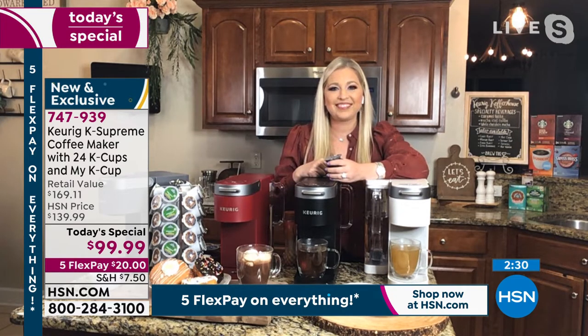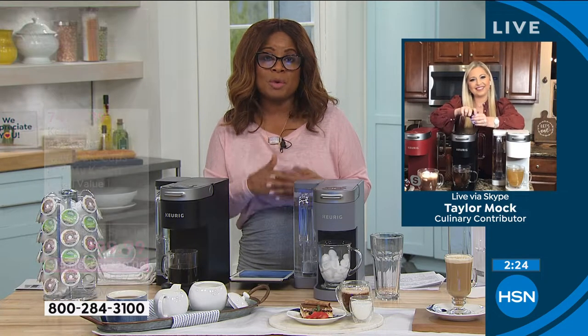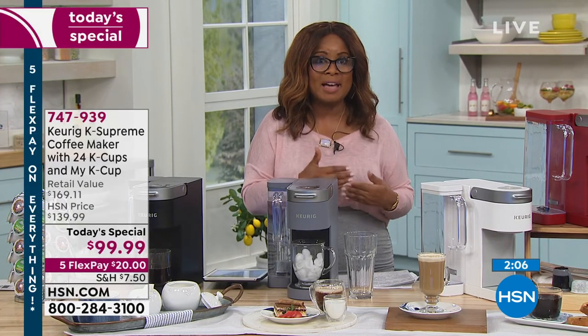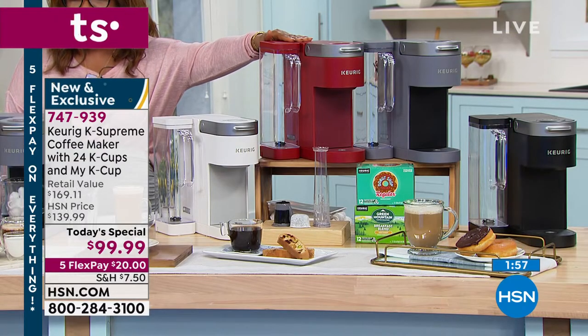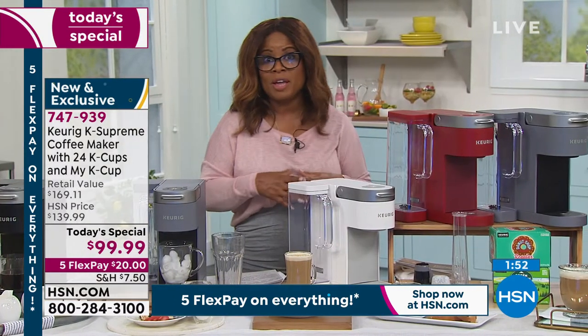You're looking at the retail value of $169 and we are $69 below the retail value. If you've ever thought about upgrading, or if this is your first Keurig brewer at home, this is the day to do it. Lowest price we found — approximately $69 savings today. Plus we give you 30 days. Plus we give you an exclusive color — red is exclusive to QVC and HSN. This is the only scheduled Keurig Today's Special we had planned for the year.